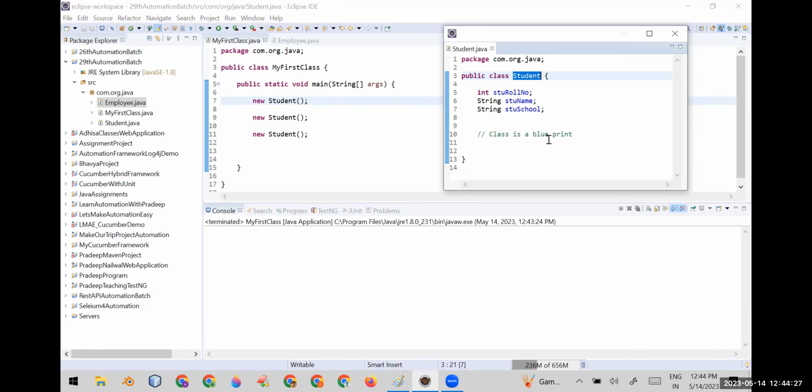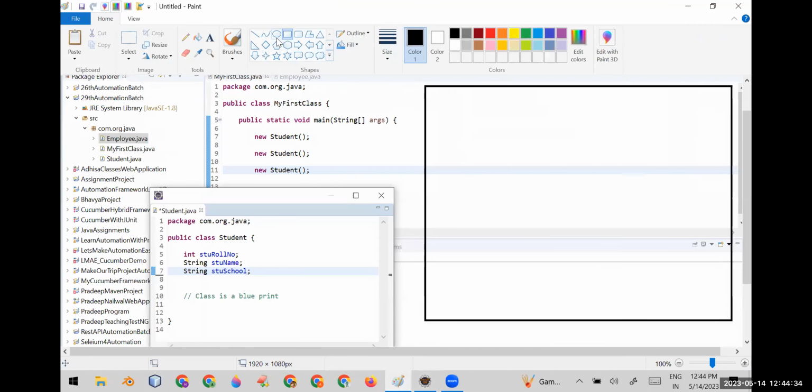So what will it do in line number 7 in the memory? First of all, it will create an object. Object means it will assign a memory. I'm just presenting the memory with an oval. Don't say in the interview that Pradeep has told me the memory is in an oval shape. I'm just taking the example. Is it okay? Yes. Yes, Pradeep.